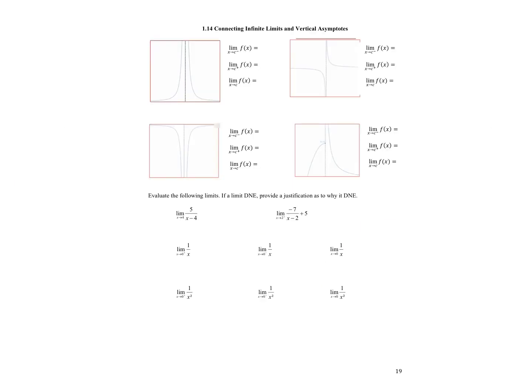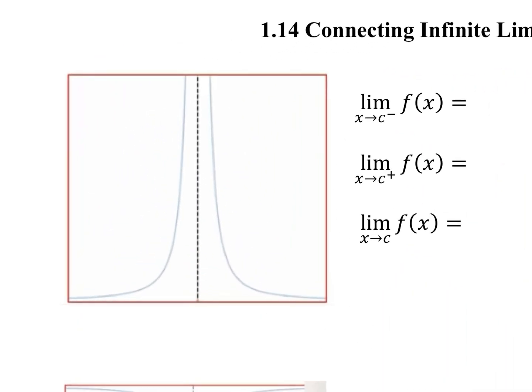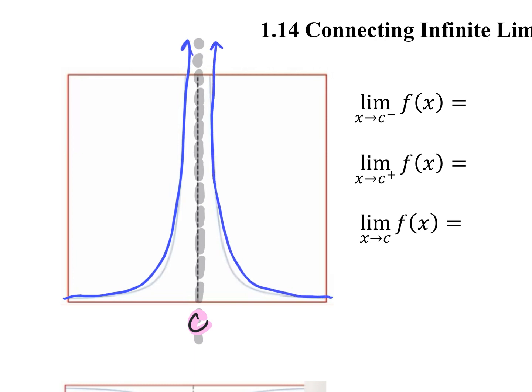So unfortunately on your paper, these graphs were terrible. So we're going to just go through one at a time and I'll show you what to graph. If I were you, I would put a dotted line here. We're going to call that C. That's my vertical asymptote. And my graph is going like this. Boo! This is the parts that if I were you, I would outline.